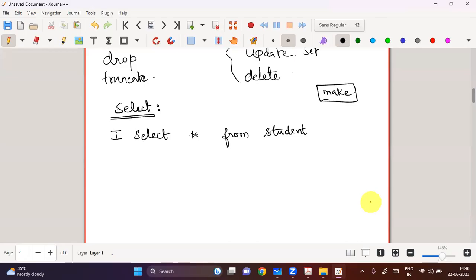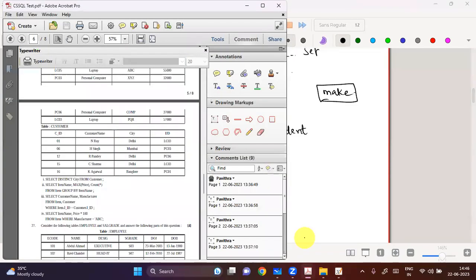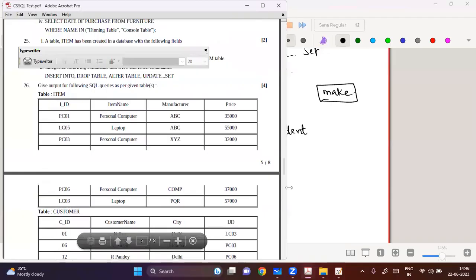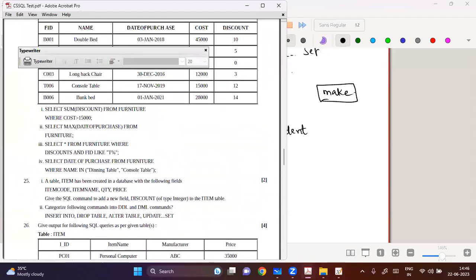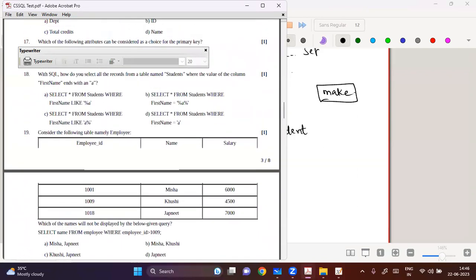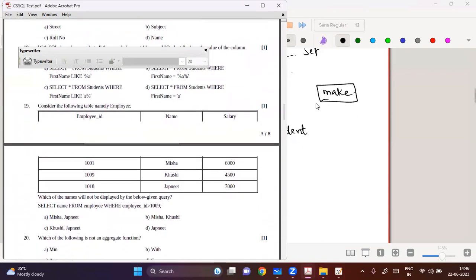So let's say I have a table. Let me take an example itself. Let me take a smaller table.